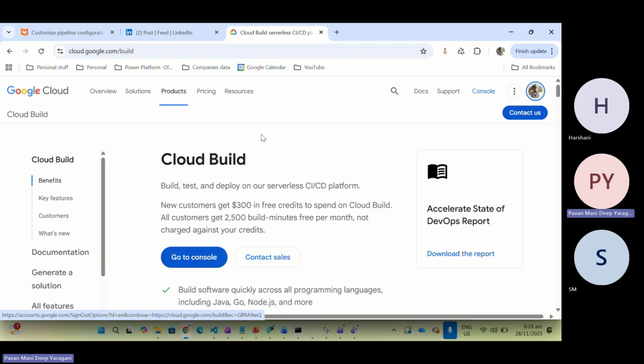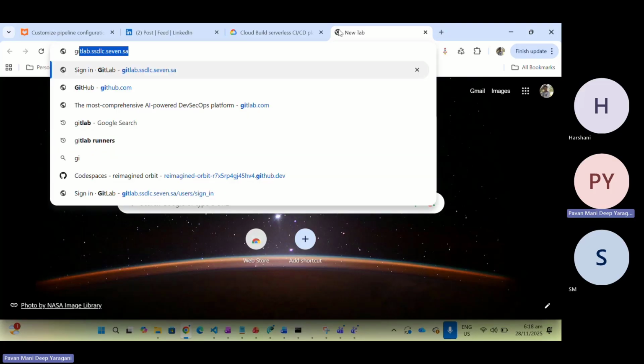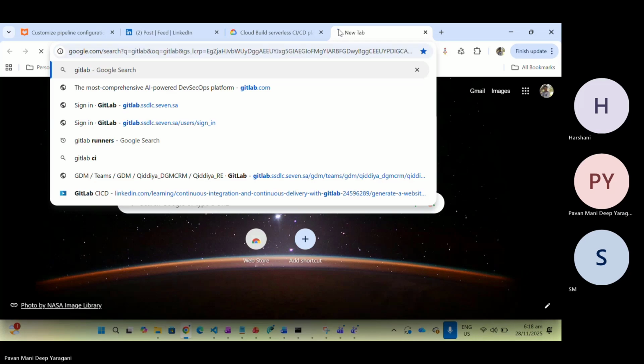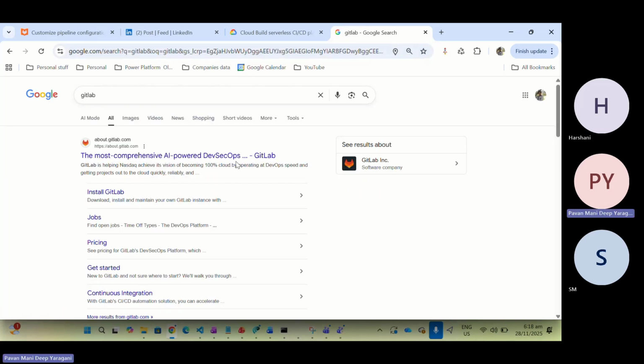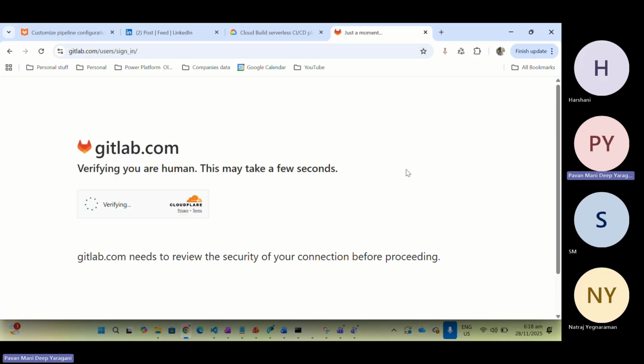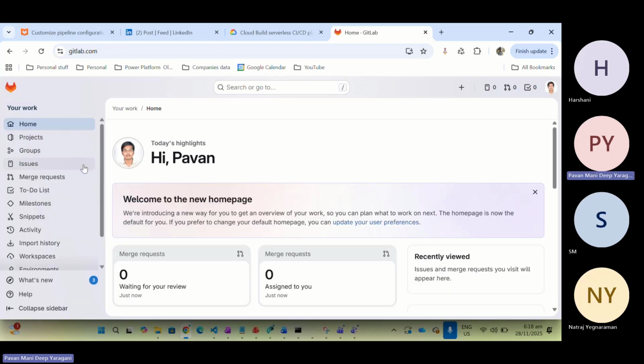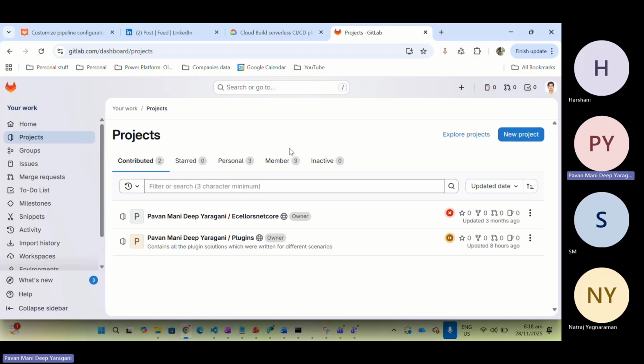Okay, the other thing I want to show is GitLab. It is a complete DevSecOps platform. We can sign in with our Google ecosystem, like our Gmail. Let's say we already have some projects; now we will create some more projects, or we can have the existing projects running. So I had one project.